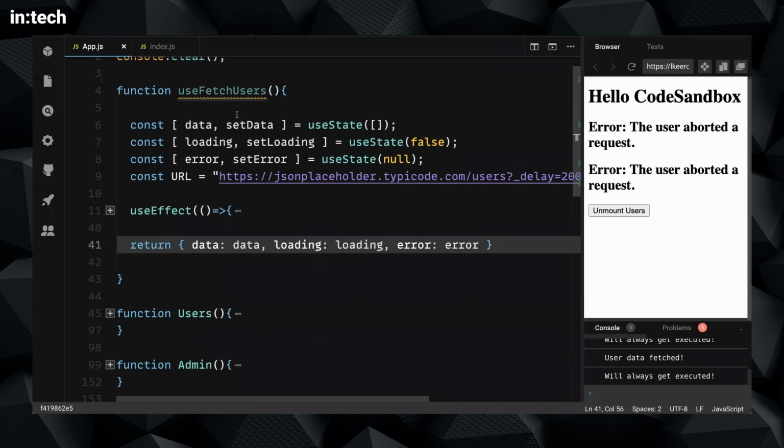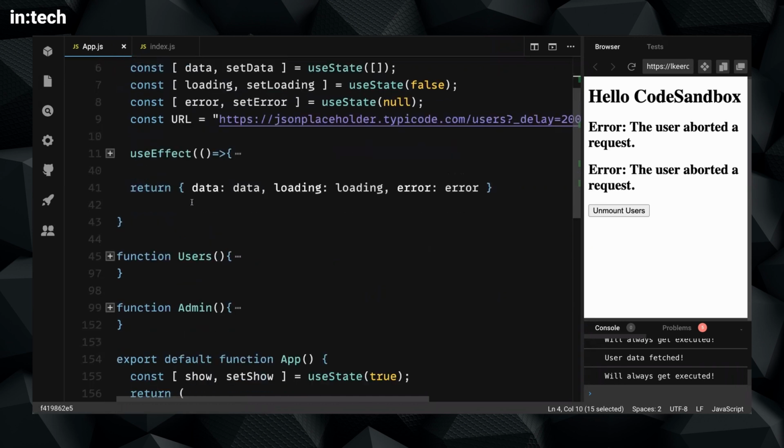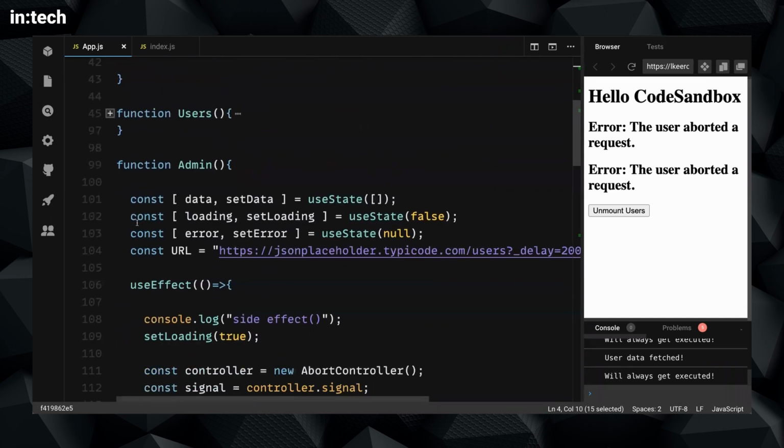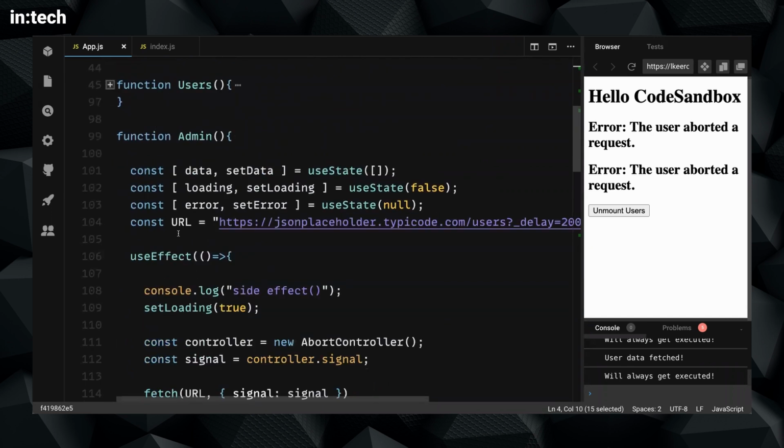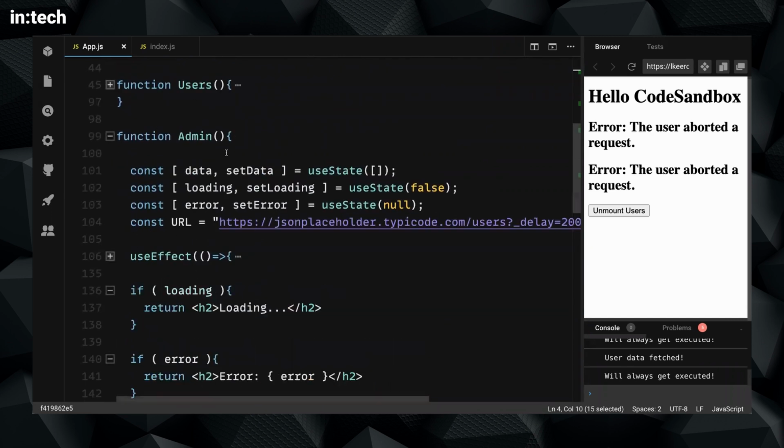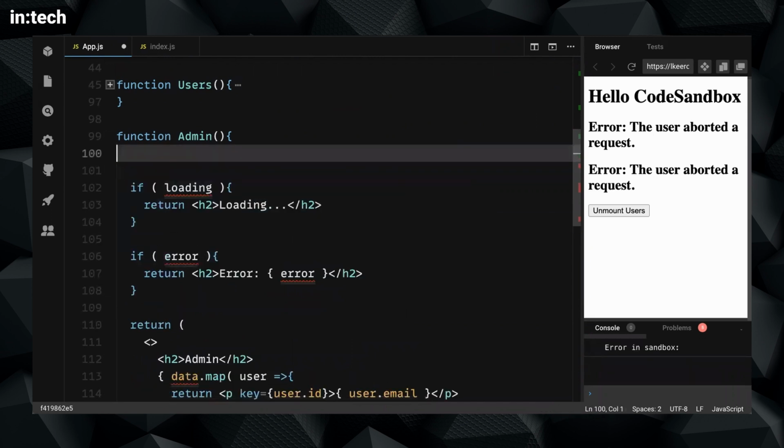Remember that these are not plain variables. These are state variables. They were defined using useState. So the way I'm going to use this is I'm going to grab the name, and then I'm going to go to the admin component. I'm going to remove all the fetching code. So all this thing, I'm going to get rid of because I've just moved it to the hook.